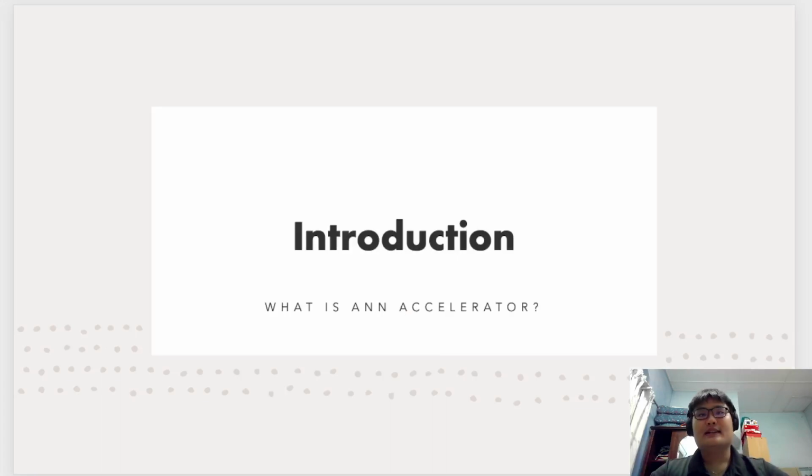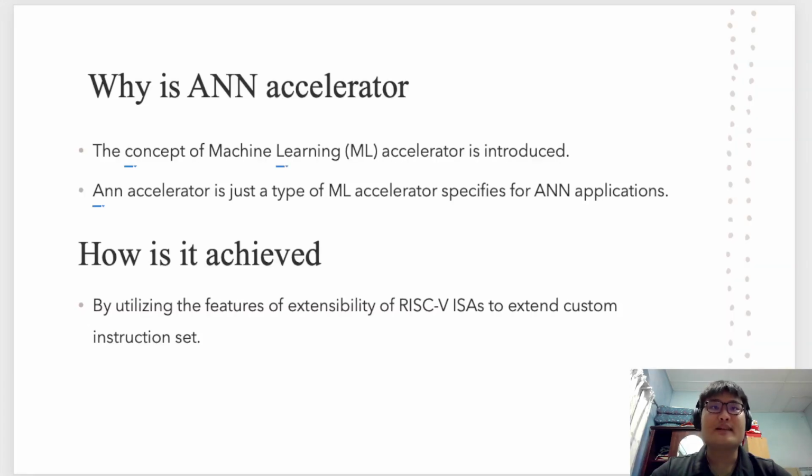Now, what exactly is an NN accelerator? An NN accelerator is a concept of machine learning algorithm accelerators, and NN is just one type of machine learning accelerator which is specified for NN recognition. And how is it achieved? It's achieved by utilizing the extensibility features of the RISC-V ISA to extend the instruction set.